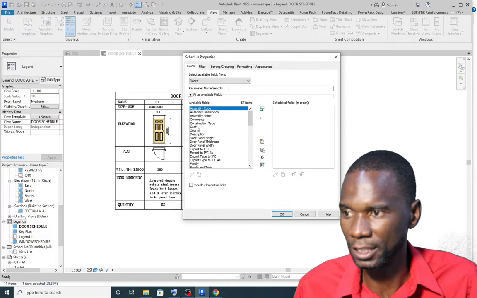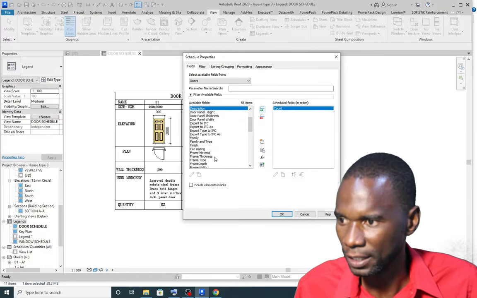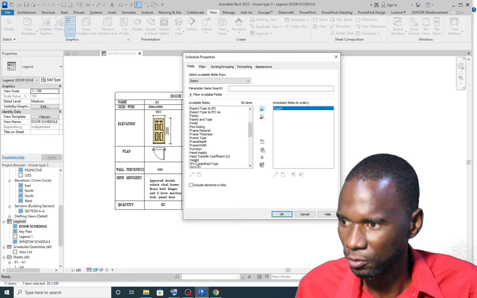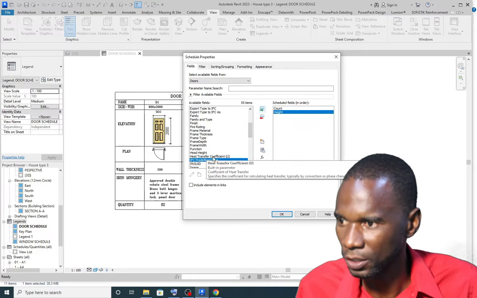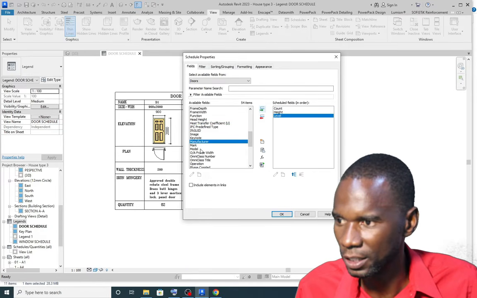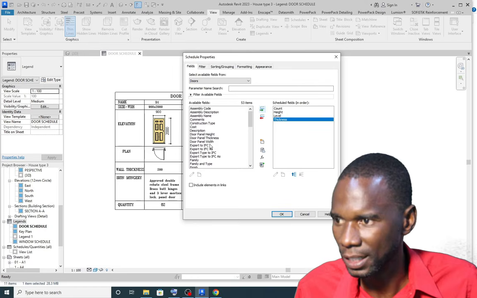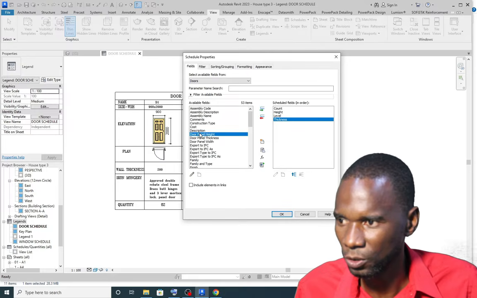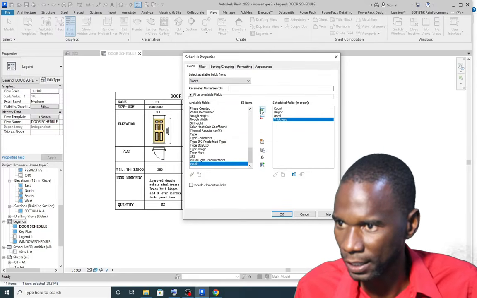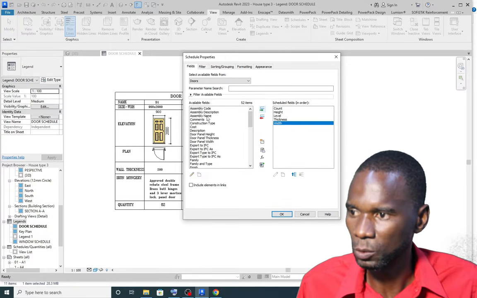Now, I'll not explain the details about this one, but for example, if I just want to show maybe the count, I can show it. If I want to show, of course, the height for my doors, and the level, if I want to show the level for that particular door, I can show it. If I want to show the mark, I can, okay? If I want to show the type, I can. The thickness for the door, I can select it. So this is entirely up to you, okay? You can pick what you want. So apart from the height, if I also want to show the width for the door, I can do that. And you can see from here, you can pick the parameters that you want to display within the schedule.